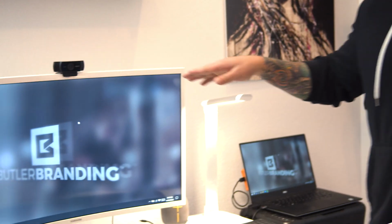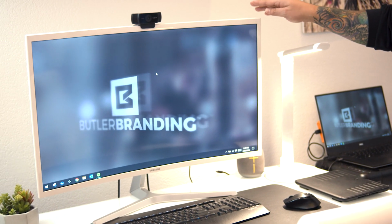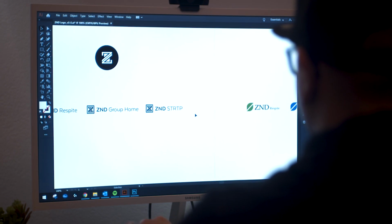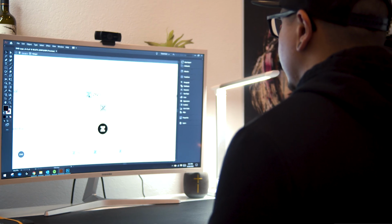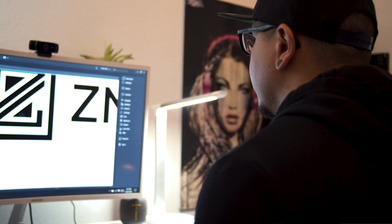The other thing that's important here on the desk is my monitor. Again, I used to work with a dual monitor setup. Now I'm using this 32-inch Samsung curved screen monitor, and I much rather use this big monitor rather than 2 smaller monitors. I feel like I could get a lot more accomplished. I could have multiple windows up and work on multiple things at the same time. I don't feel like I lose any of the efficiencies that I had with the dual monitor setup, but it also looks nicer and more crisp on a big monitor.